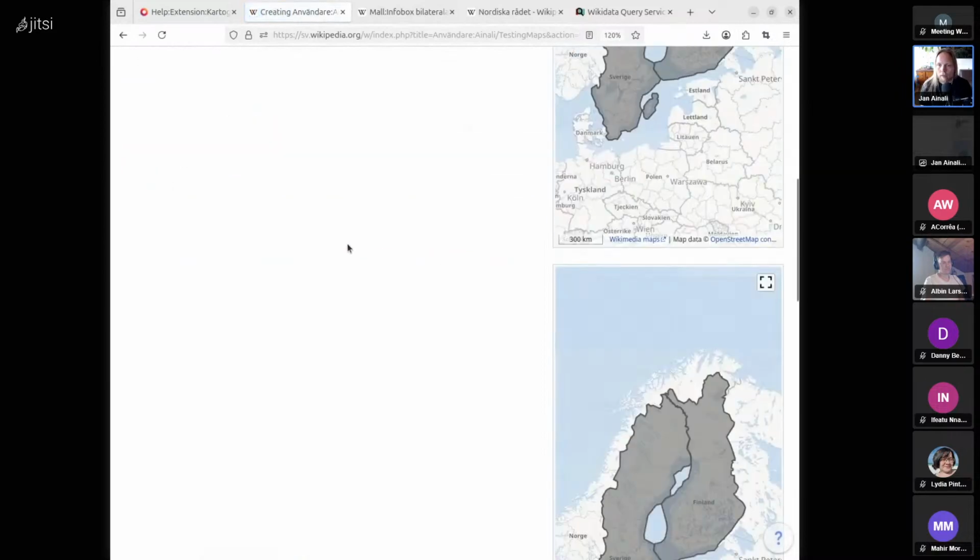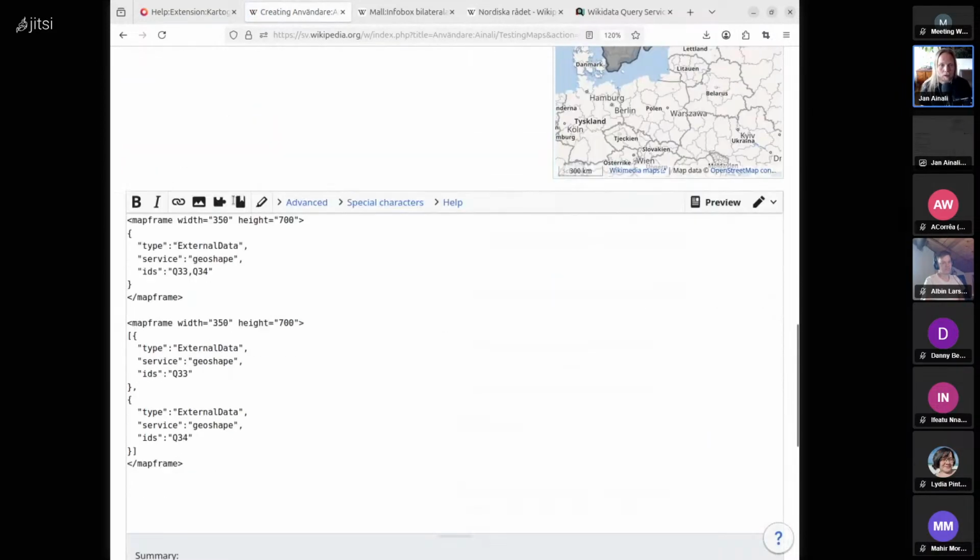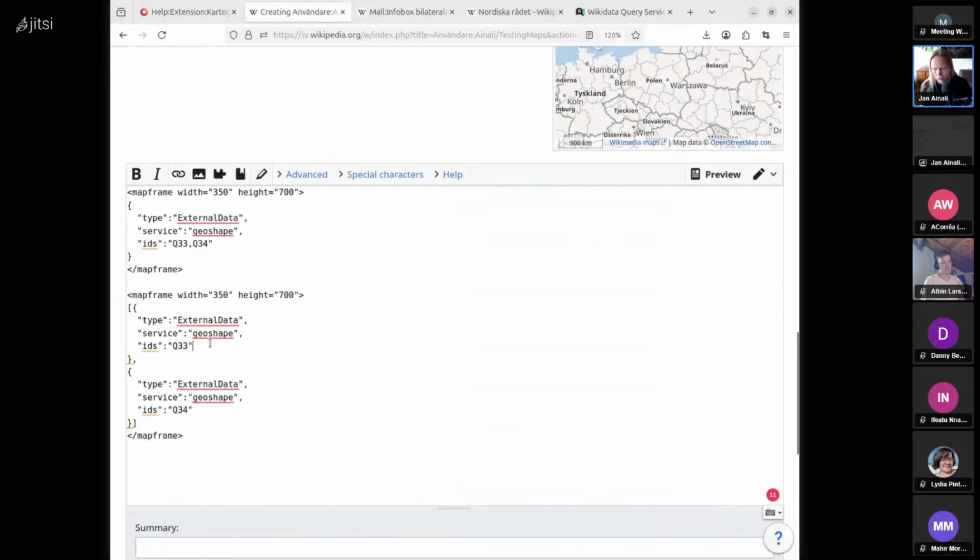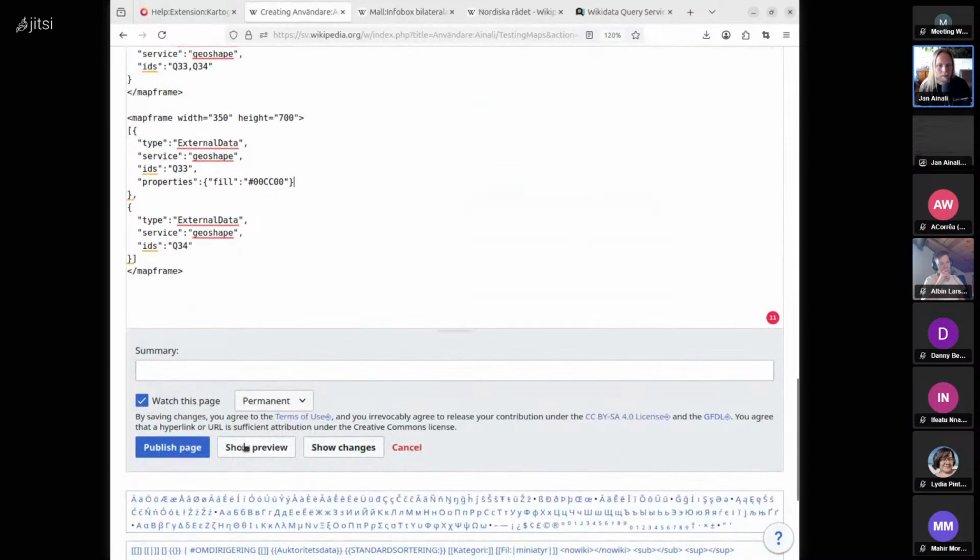We'll get another one, which will look the same, but they're specified twice, which means that if I go here and I go properties, and I'll go with, let's say, no, I think I need to go with this because you can have many different properties. Fill, and this one also needs that. 00CC00 perhaps. It's going to be some kind of green.